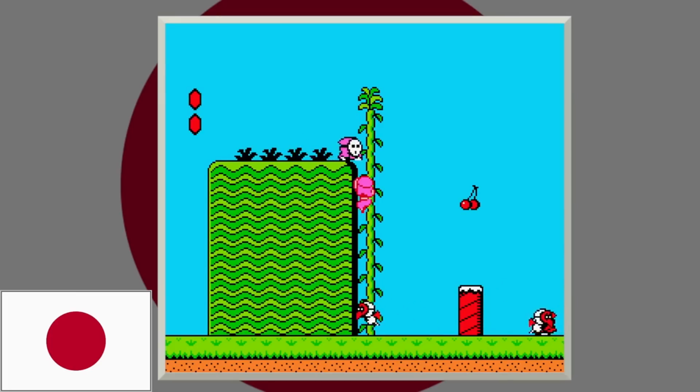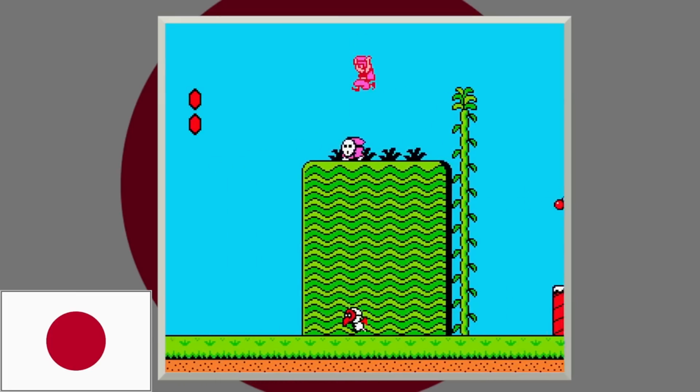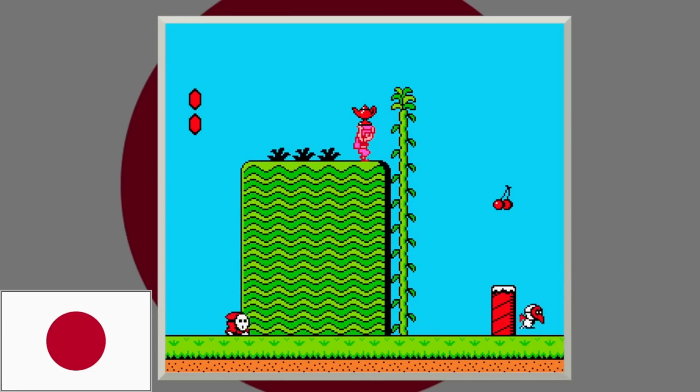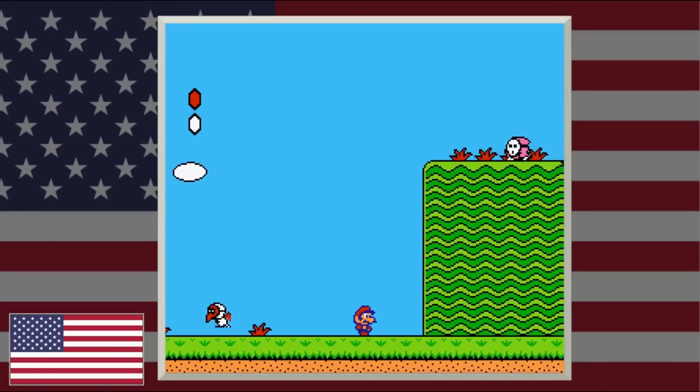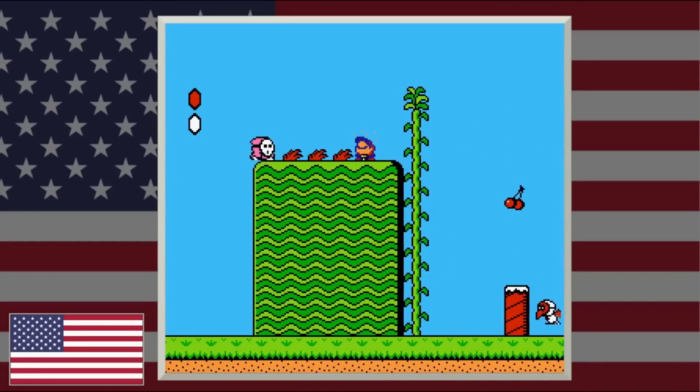Here's the sound effect for dropping the lamp versus dropping the magic potion. You're going to notice that the magic lamp sounds more like a bell, whereas Super Mario Bros. 2 sounds like a deep bell or a bass guitar.